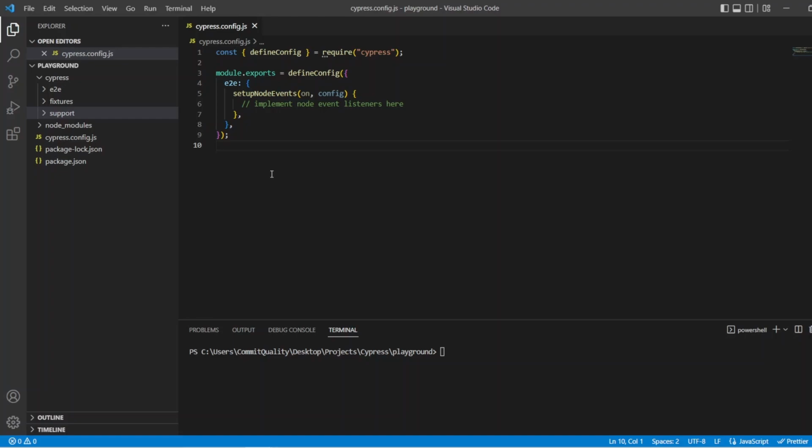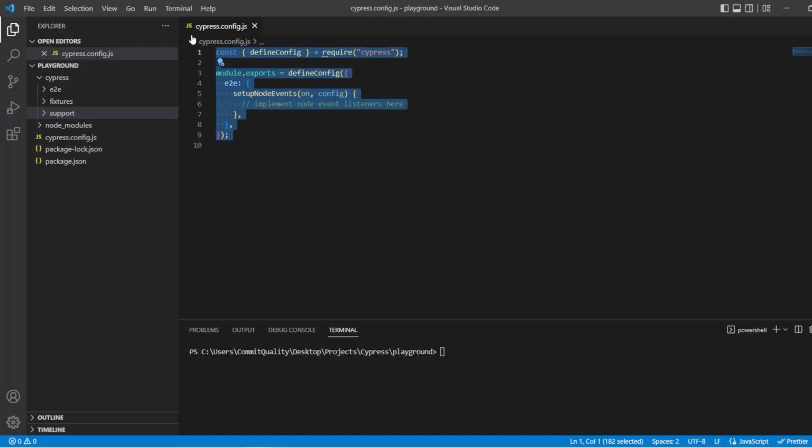In this video we're going to go over the cypress.config.js file. All configuration is done inside this file. This was actually updated during Cypress 10. The previous version of this, which you might see in a lot of old Cypress videos, was a cypress.json file, but they've gone away from these and they've just created cypress.config.js, or TS if you're using TypeScript.